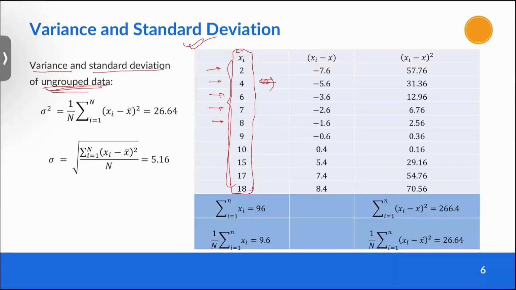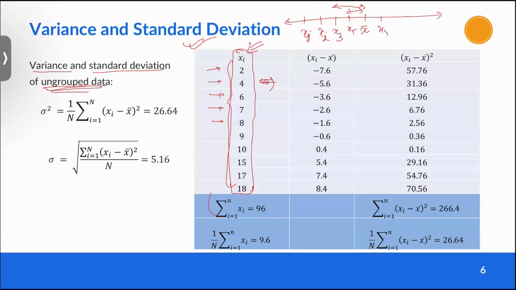So how do we calculate? We'll take the mean of this data. Why do we require the mean? Because we have to calculate the deviation from the mean of each data point. Suppose this is the number line and this is the mean of the data, and these are the xi's: x1, x2, x3, x4, x5 and so on. We need these deviations, the difference between the data and the mean of the data.